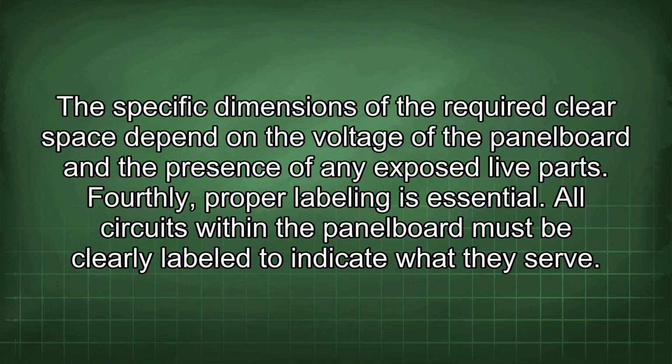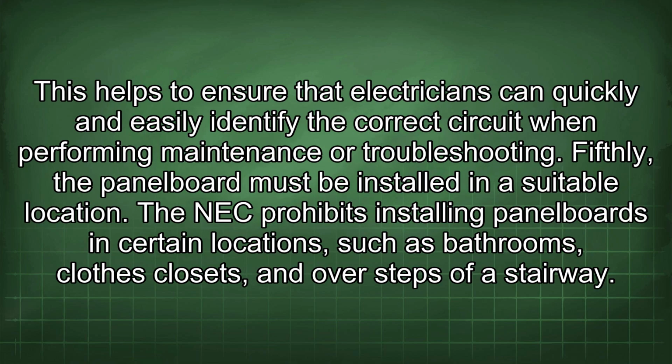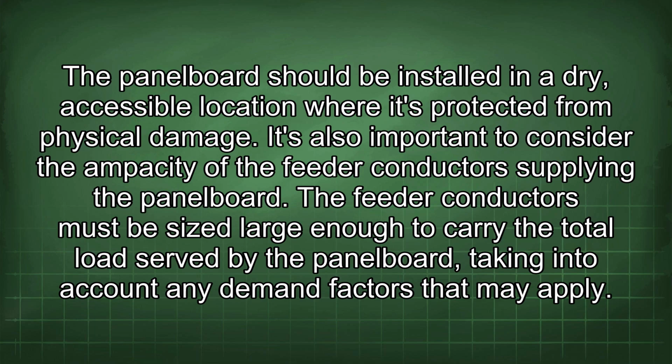Fourthly, proper labeling is essential. All circuits within the panel board must be clearly labeled to indicate what they serve. This helps to ensure that electricians can quickly and easily identify the correct circuit when performing maintenance or troubleshooting. Fifthly, the panel board must be installed in a suitable location. The NEC prohibits installing panel boards in certain locations, such as bathrooms, clothes closets, and over steps of a stairway. The panel board should be installed in a dry, accessible location where it's protected from physical damage.